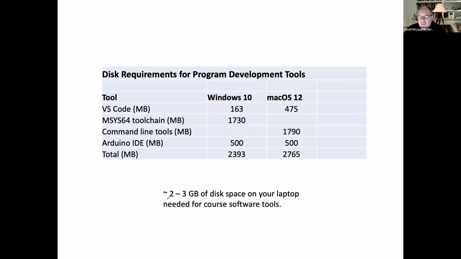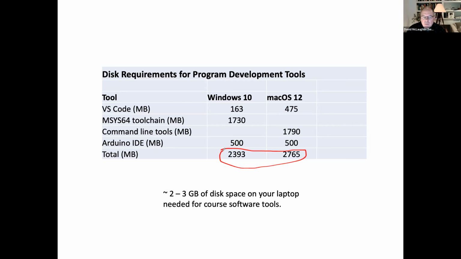Okay, how much disk space is all this going to take? It's going to take about 2.5 gigabytes of disk space, which ought not to be a big problem for you. But I am aware from previous courses that some of you can be close to the edge of your disk's capacity. So I just wanted you to see this. So to start out, this is where we are for 2 weeks. Then after the first couple of weeks, you can get rid of the console stuff and get a couple gigabytes back, and we'll just be using Visual Studio Code.